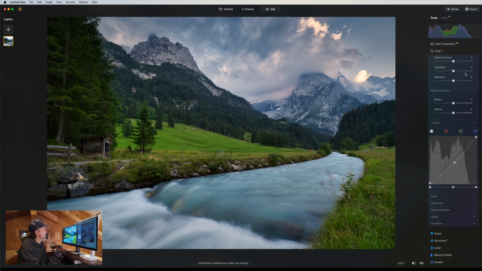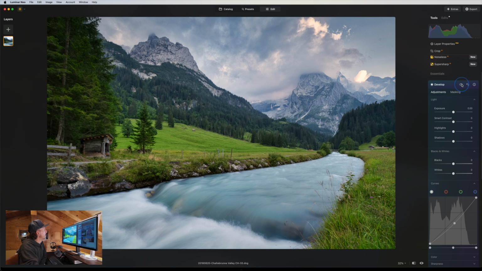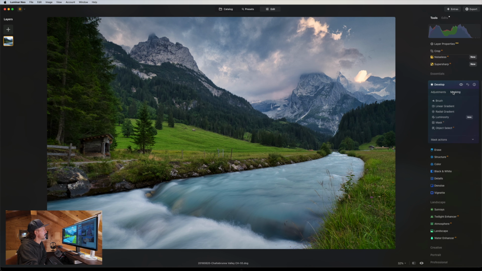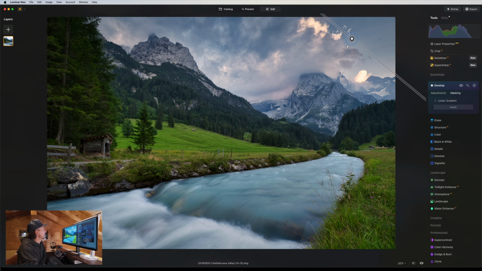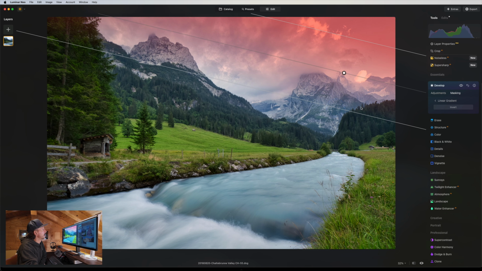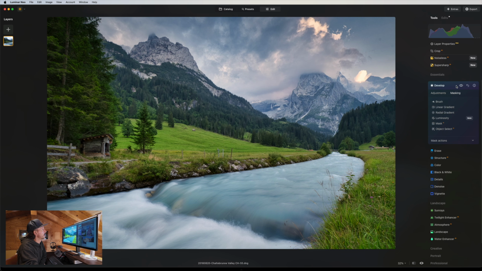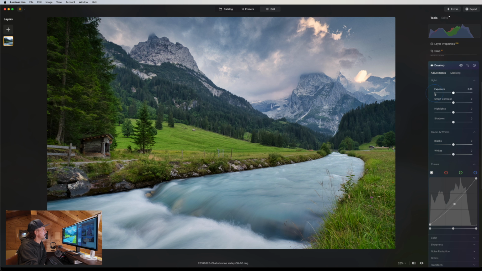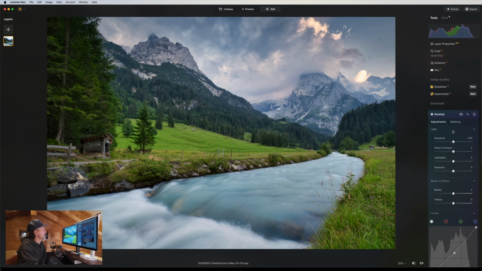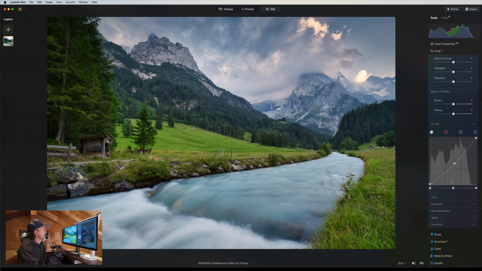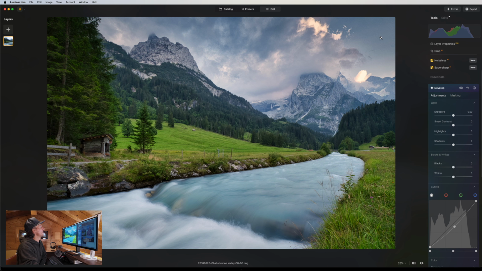Now if we look at a before, after, just in the sky here. And now I'm going to mask that with a linear gradient, and I'm going to just pull it down over here, just like that. And then go back there. So we look at before, after, before, after. Mask actions, adjustments, there we go. Perfect. And now what I'm seeing there are one or two little dust spots.